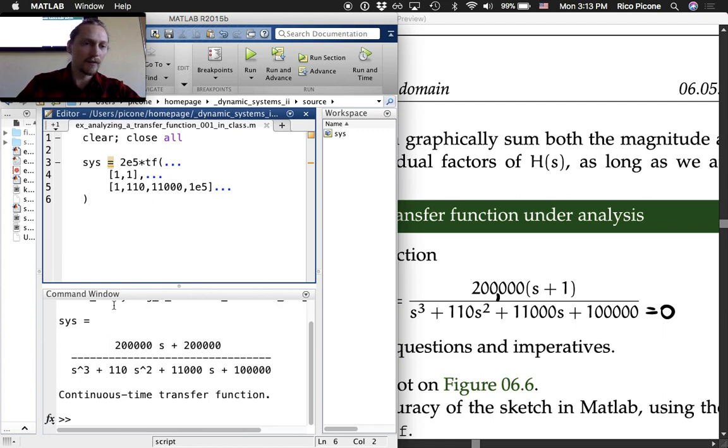Here is what it returns. It's assigned this continuous time transfer function model. It knows what this is. This tf function generates an object that MATLAB recognizes to be a transfer function, and it can do all kinds of things with it, including simulate it. If you have a certain input, it'll give you what the output would be, using lsim or step or those sorts of functions. But our main concern here is to look at the frequency domain.